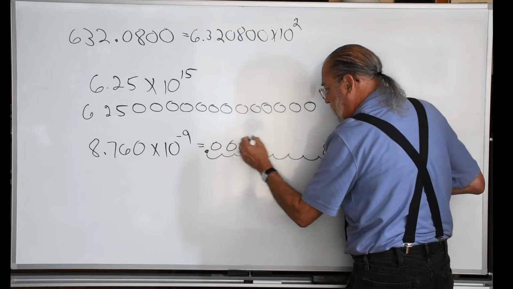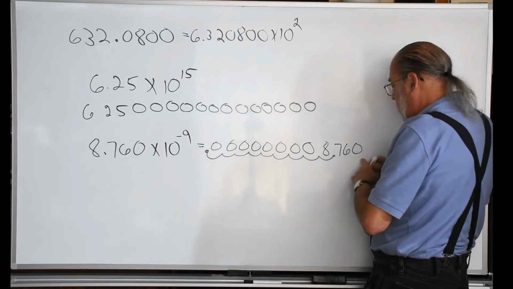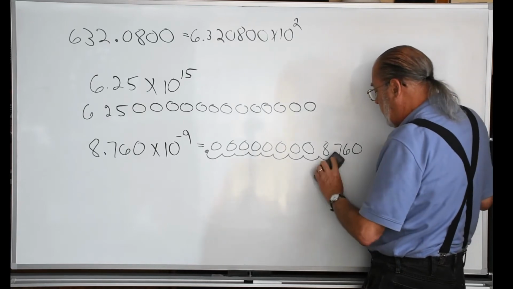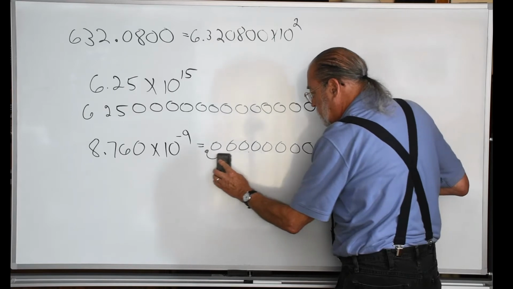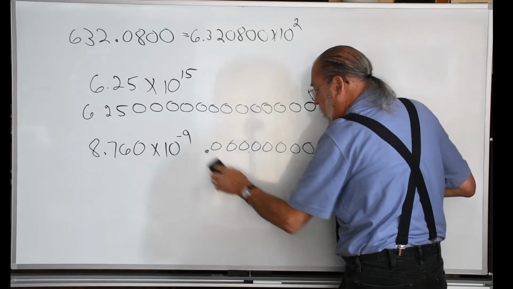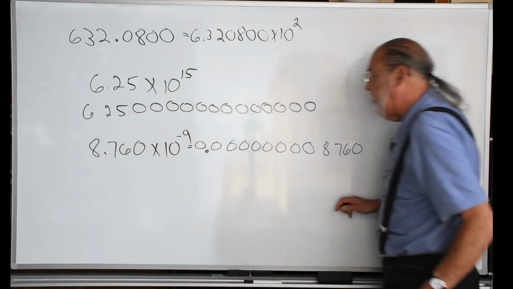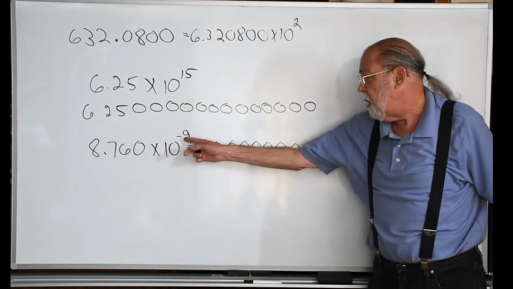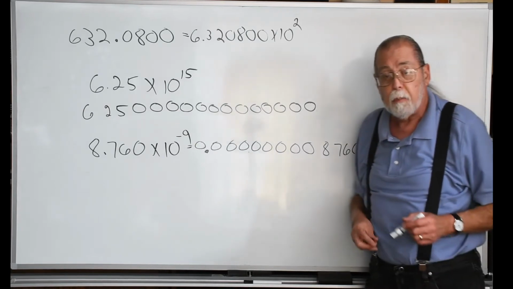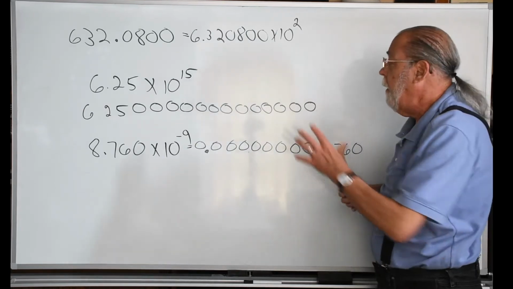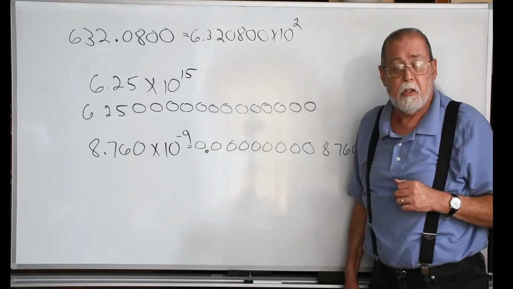Notice we retain this 0 because it is significant. And just to make sure that we can see that decimal point, we can put an extra 0 there just to do that. Again, notice that this is 9, but there are 1, 2, 3, 4, 5, 6, 7, 8 zeros. So do not try and match up the number of zeros to the exponent.